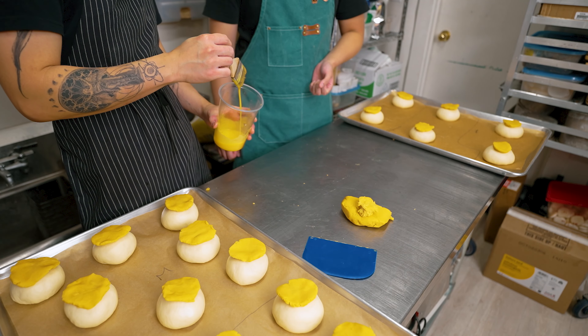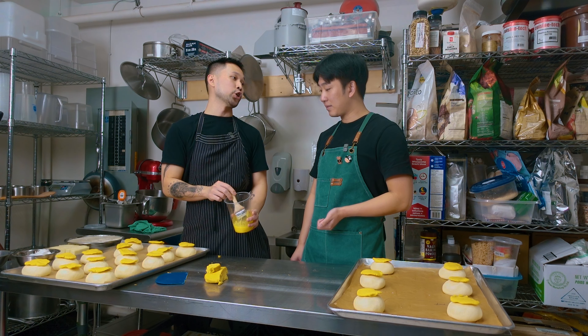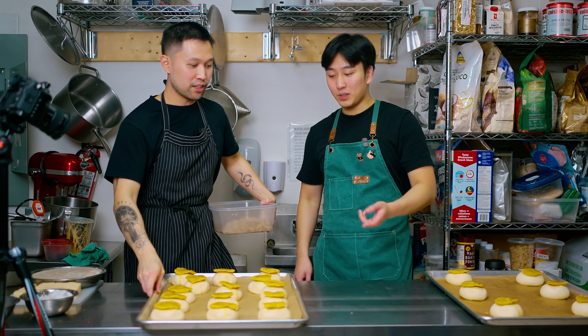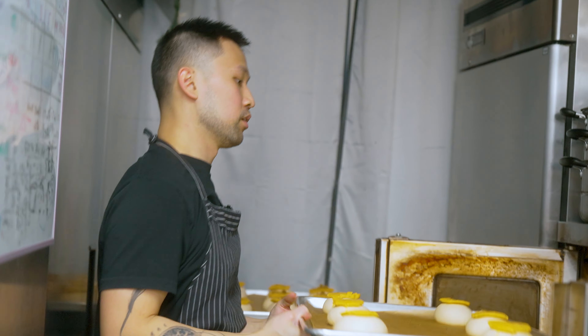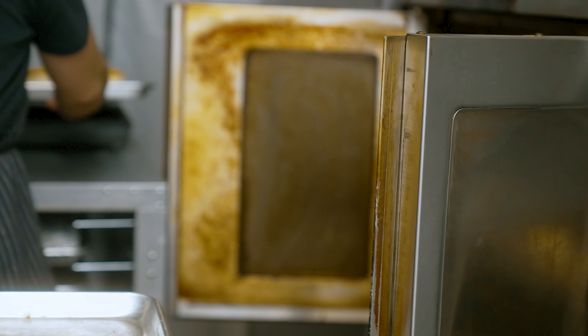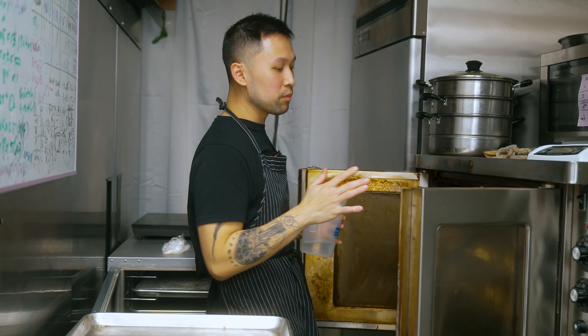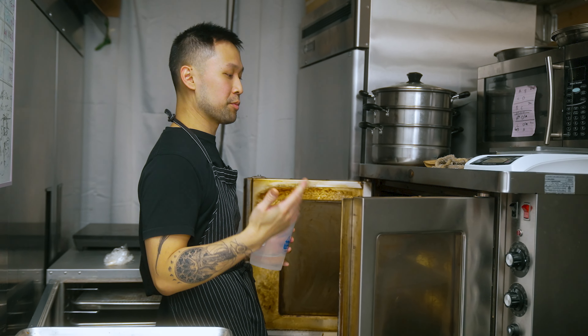This is egg wash. How I like my egg wash is just yolk, sugar, and a little bit of water — so it's pretty thick, it's not going to be too runny. Next, we'll add some cookies on top to tell which one is the mochi from the mozzarella. And then we place it in the oven at 375 Fahrenheit for 10 minutes. My oven doesn't steam, so I'm going to throw a little bit of water on the floor of the oven just to create some steam.